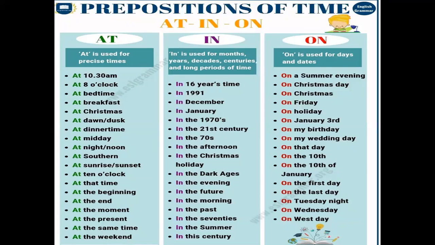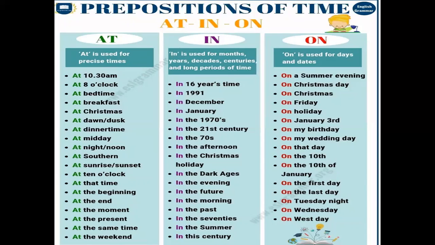So you are telling a period, a long period of time. Now, even we can use it in the time part of a day, like he takes tea in the morning. So morning is a part of a day, so we can use it. Again, we can use it like he plays football in the evening. Nobody works in the afternoon.